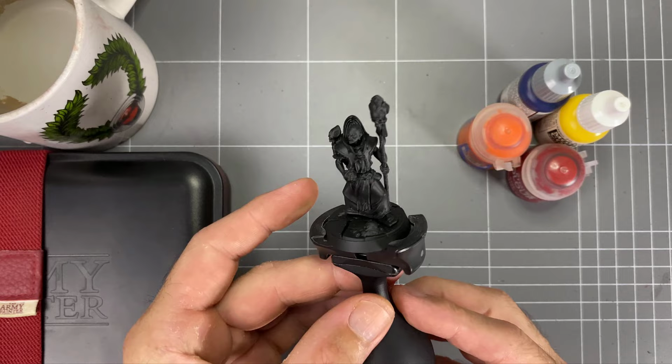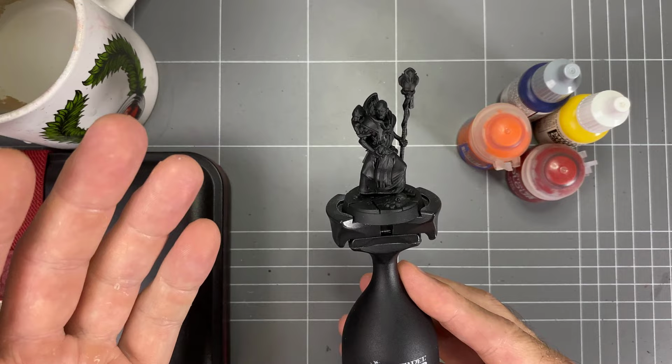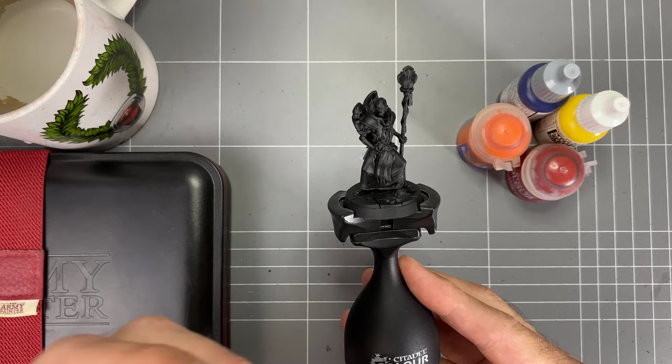It's pretty cool. But we're going to be painting him up in the Warband's colors, which is the Undying Cult, and they use classic kind of, I guess, Necromancer colors or sort of evil color schemes, you know, a nice dark red, blacks, bone colors, etc. It's going to be pretty fun.